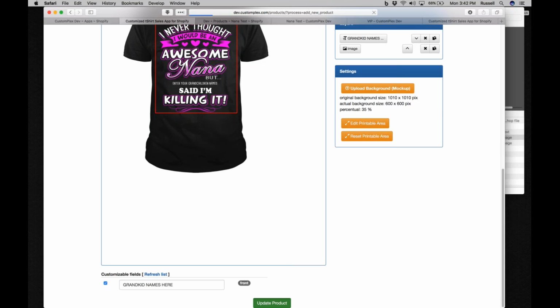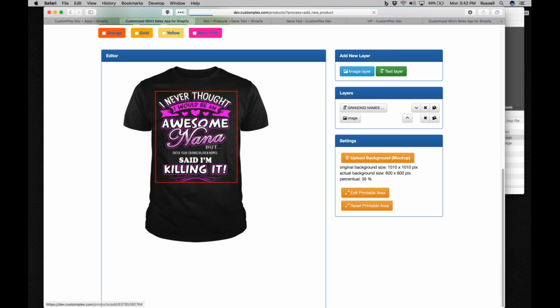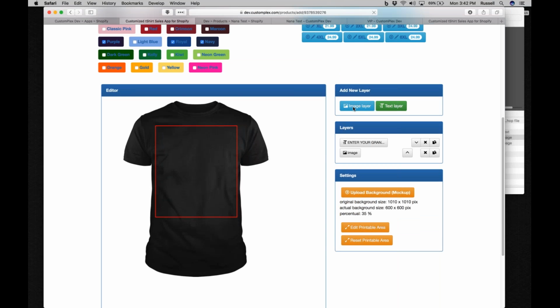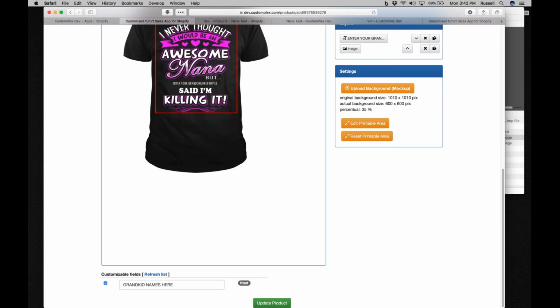And this takes a little while because what it's doing, it's rendering all of these different product sizes and variations. And then we're going to go to see that shirt very shortly, but it's working right now. It's re-rendering this entire thing across all those shirts. And you have full flexibility, and again, you have as many layers as you want. And these layers can be either static layers, meaning they're not customizable, or customizable. And the way you control that is by this little checkbox.